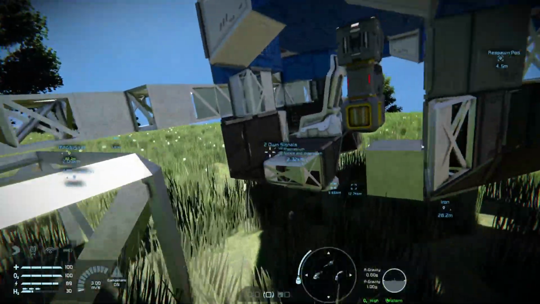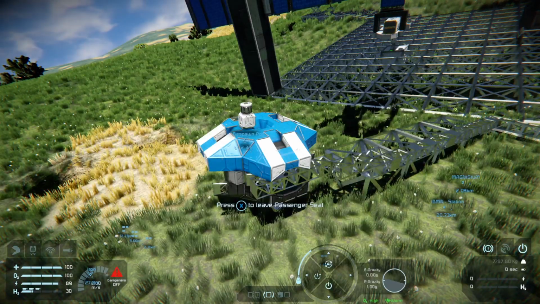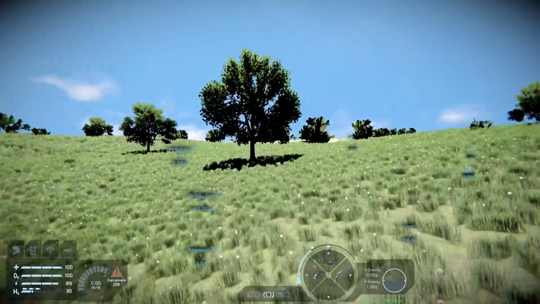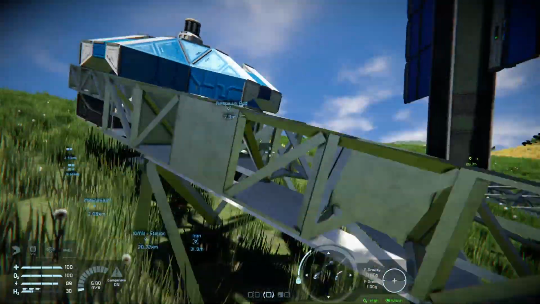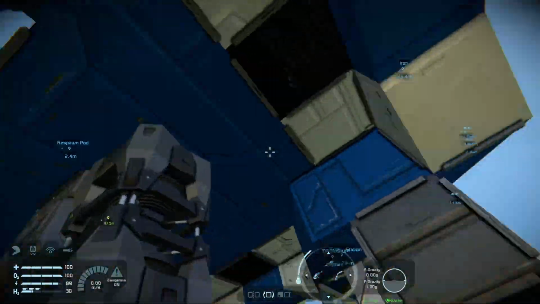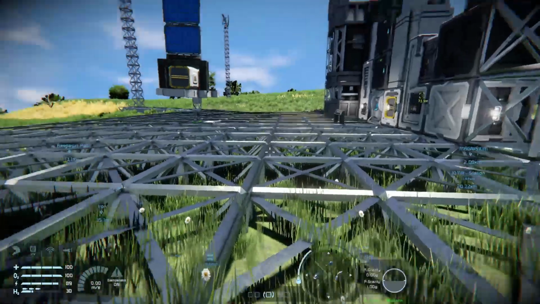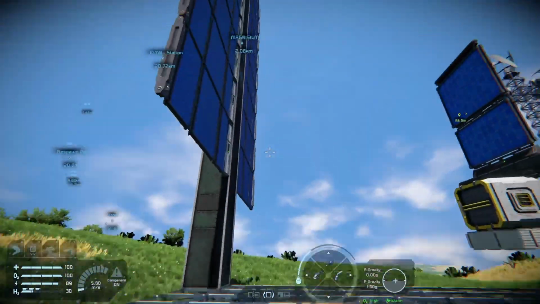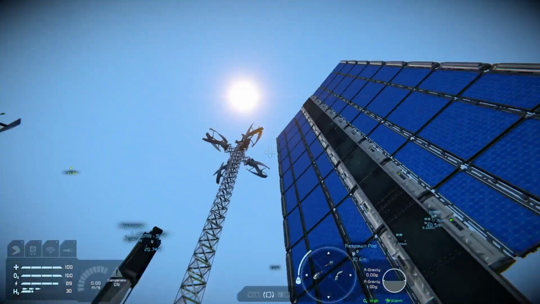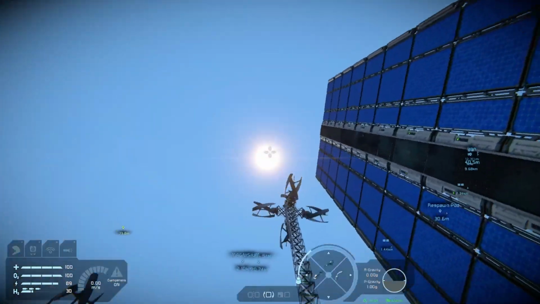Excuse all the metalwork. There's your little seat that you would sit in when you're first dropping in. I mean, I've torn most of it apart. I guess I'm going to take the rest of it apart. Yeah, ignore all this. Right, yeah, here we go. I've got gigantic solar panels, which at the moment aren't generating a terrible amount of energy, probably because the sun's passing over.